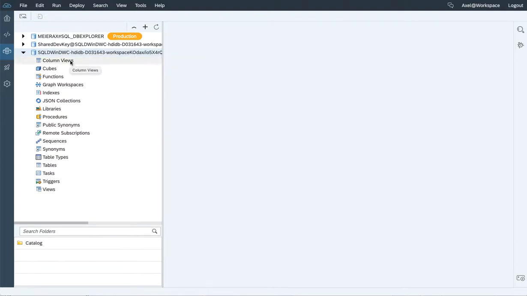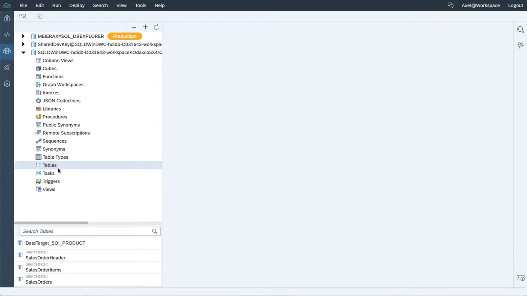There are different sections in here, like the column view, and here we do see the synonym calculation view, which has been built on the previous steps based on the synonyms pointing to the Data Warehouse Cloud consumable models. But also within the source folder, I created a calculation view called Sales Order Items Calculation View, which now is active on the HDI container.